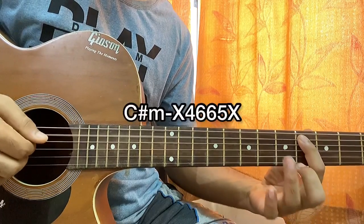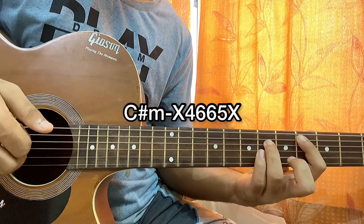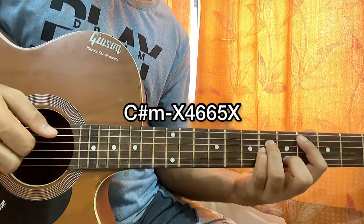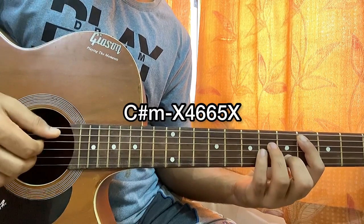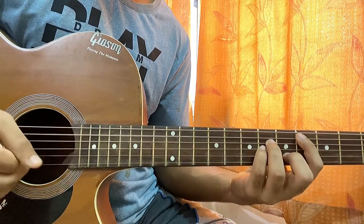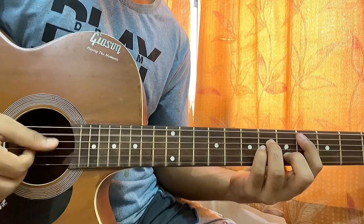I'm having 4 on the A, 6 on the D, 6 on the G, and 5 on the B. This is a close position chord, but not a bar chord. So I'm playing A, D, G, B. Make sure you mute the strings after playing.